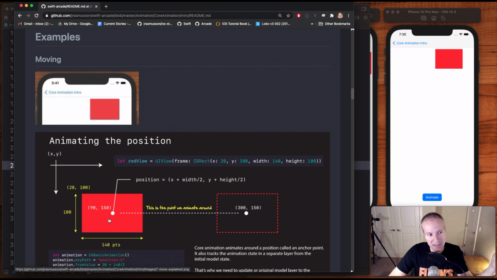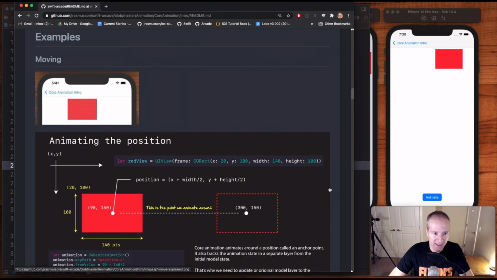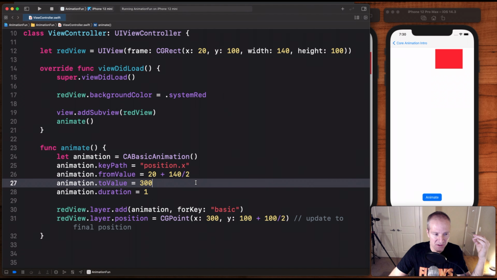That's what we're animating. So remembering that the coordinate system increases as we go down and to the right, and understanding that our rectangle has an X, Y value of 20 and 20, to calculate this position, or what we want to animate, we need to take basically half of the width to figure out what that point is. So in this case, 90. So if we go back to Xcode now and say we want to animate this over to a final value of 300, that's what we're specifying here with this from value and this to value. So sometimes it helps to draw these things out.